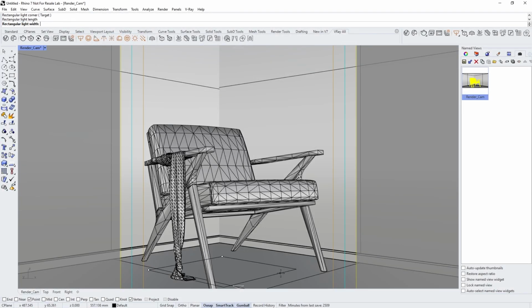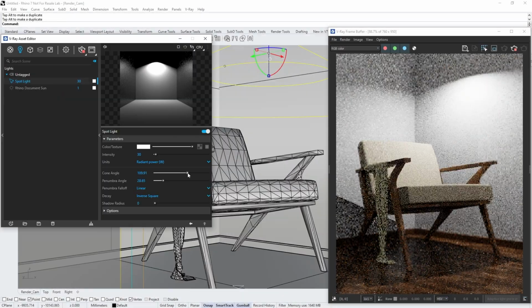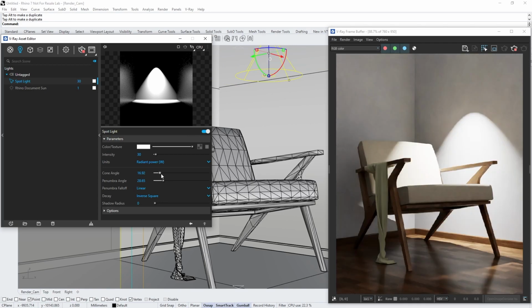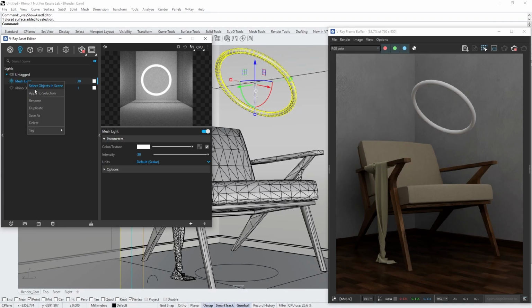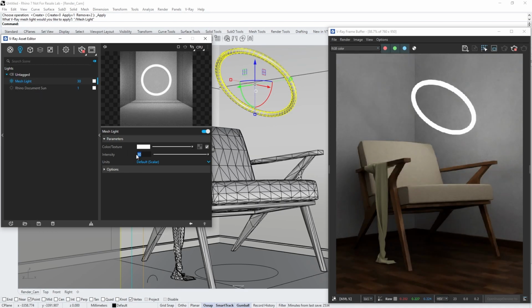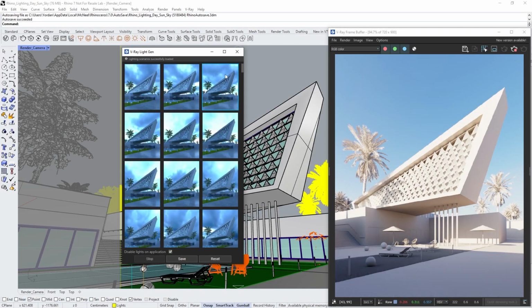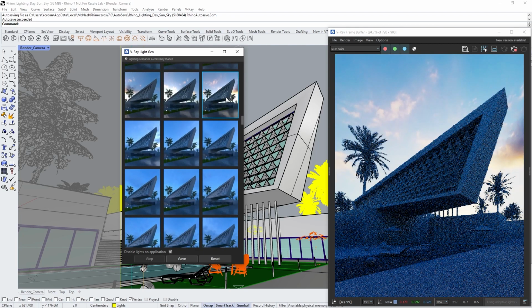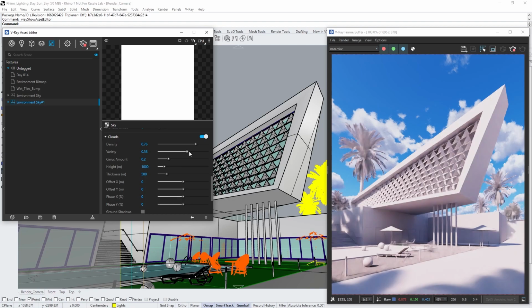V-Ray offers a variety of lighting options. You can create different kinds of lights. With rectangular lights, we can easily simulate soft boxes. We can use spherical lights or spotlights, and we can also use manufacturer data with the IES lights. We can also convert geometry into a source of light using the mesh light. On top of that, when it comes to recreating complex environments, we can always count on the dome light. There also is a procedural way for creating realistic lighting using V-Ray Sun and Sky System, which can recreate any time of day in just a few clicks.